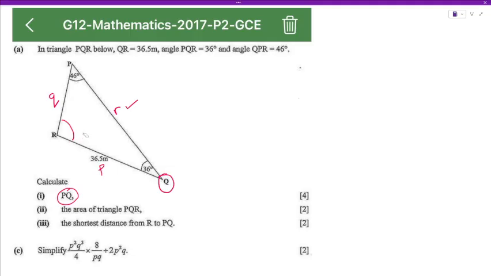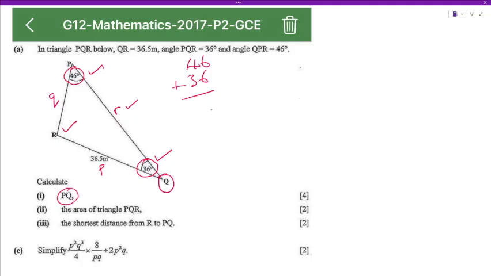We said the time we were looking at triangles in bearings. Okay, one of the properties of a triangle is that the interior angles of a triangle add to 180 degrees. So whenever you're given two interior angles of a triangle, you can find the remaining angle there by simply adding these two, and then the answer you find, you subtract from 180. So I'm going to say 46 plus 36.